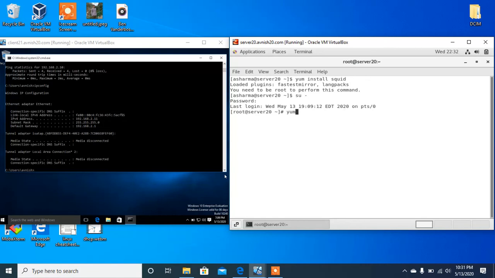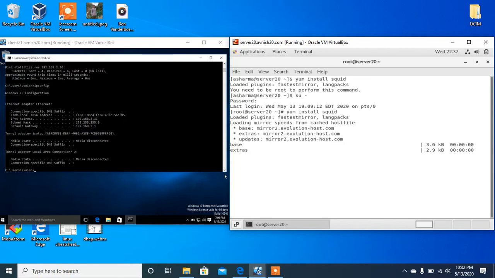So type here yum install squid. It will look for the packages and it will install the package. So you can see it's looking for the mirrors. It will take a few seconds to install the server. Okay, you can see Squid is now installed.